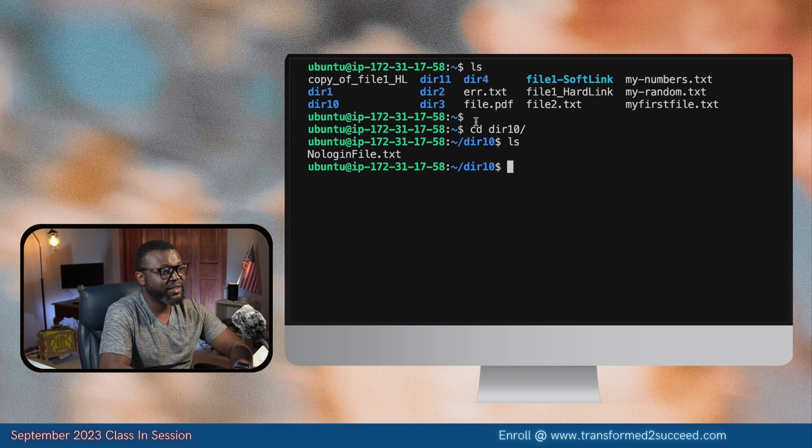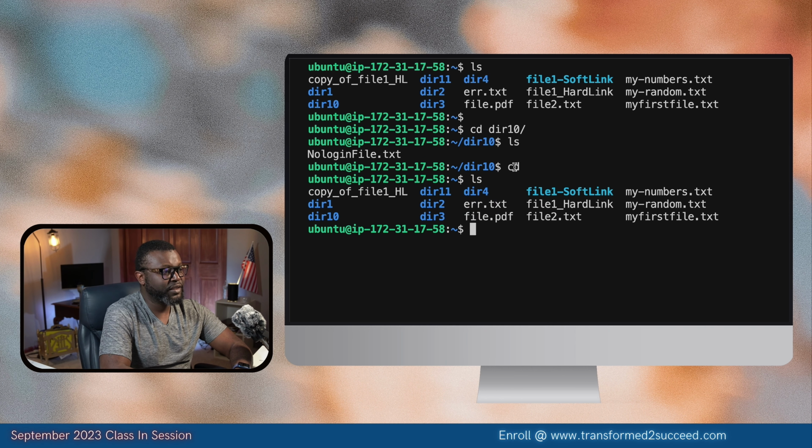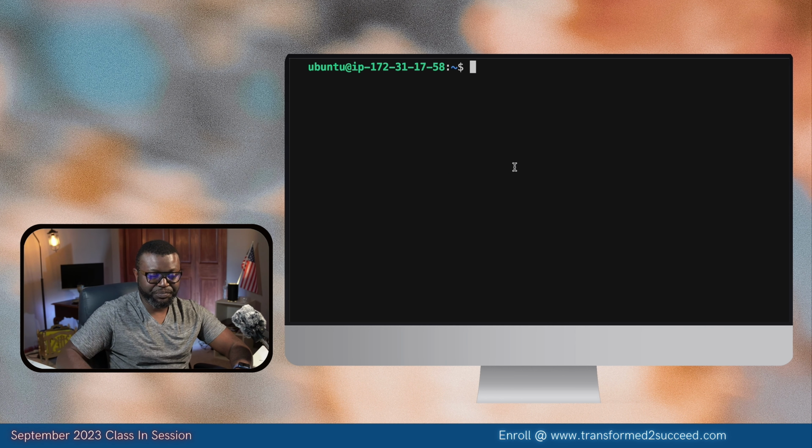To move to dir10 you use cd, change directory. I get there, you see here I'm in dir10, and I ls, and here's my file. I go back to the home directory and clear my screen. So that's about the mkdir and how you can also move a file to a different destination.